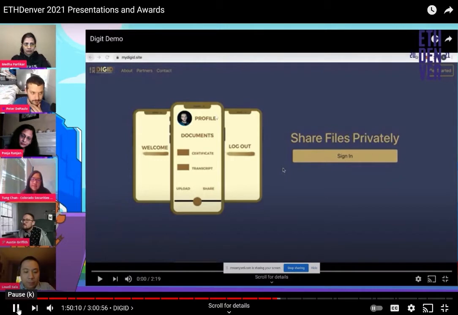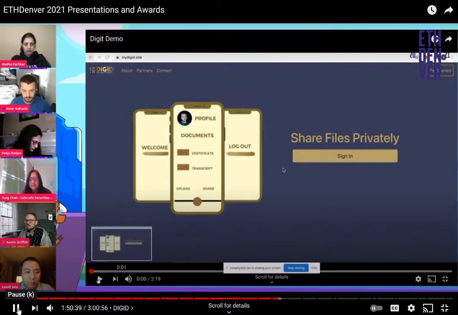Digid is a platform based on the Ceramic Network, which makes use of Portis, IPFS, and React, where students can share their certificates and transcripts to their respective universities or institutions. At the same time, these universities and institutions are also able to issue certificates for their students in a secure manner, especially now that we are in the midst of a pandemic. The hash is stored in the Ceramic Network while the image is stored in the IPFS. I'm going to play you the process of going through the app.